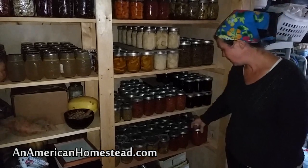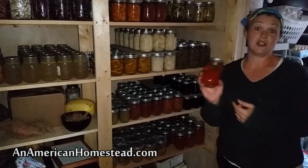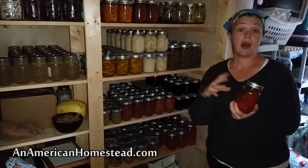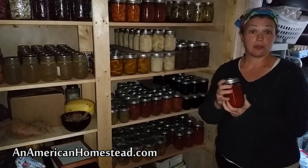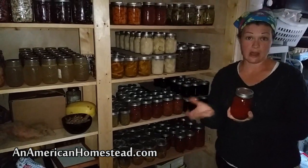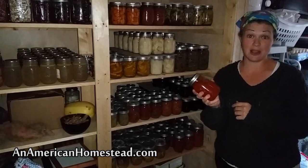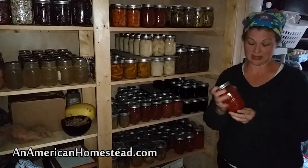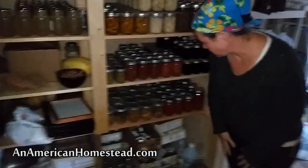From there I cooked my chunky sauce and boiled it down a little bit, then canned it — it took about half the time compared to cooking down regular tomato sauce. I put everything I had squeezed out of the tomatoes through a strainer to get the seeds out, then canned the juice. I've had some of this already and it is delicious — I could open this jar and just drink the tomato juice straight.